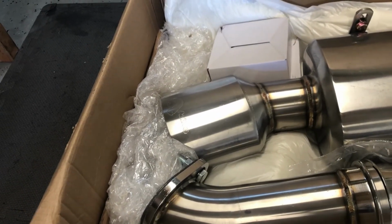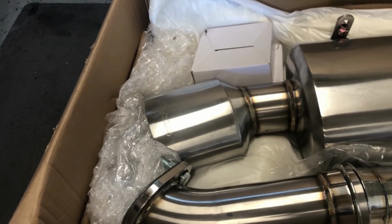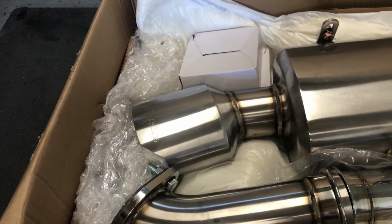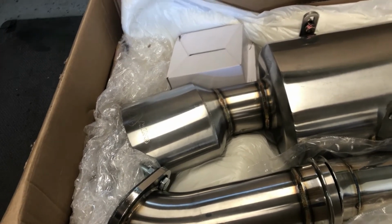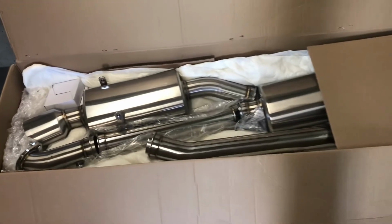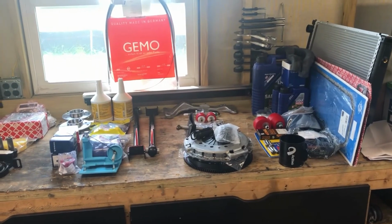Here's the oval tip that I mentioned earlier, which may have to be tweaked to be able to get it in that bumper. So that's what we have to do, and I got the thumbs up to go ahead and do it. That's pretty much all the parts inventory we have for now. Let's get plugging away with the rest of it.